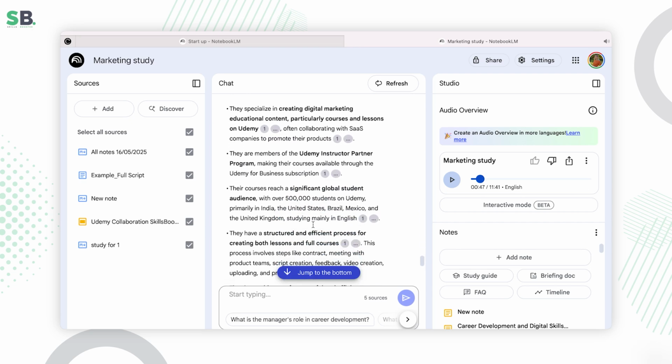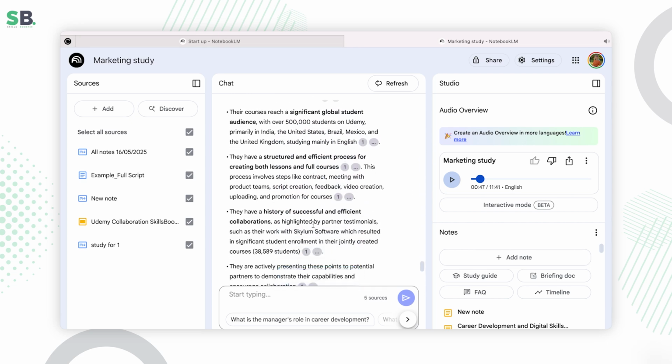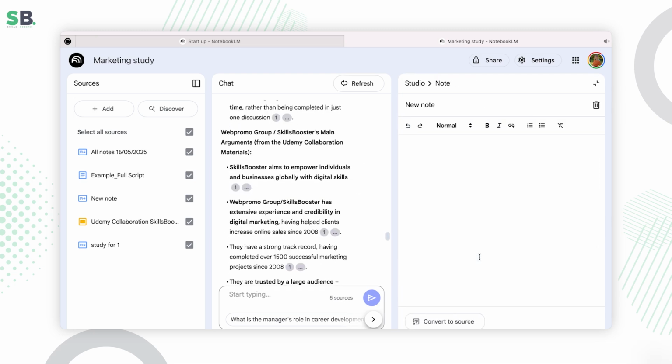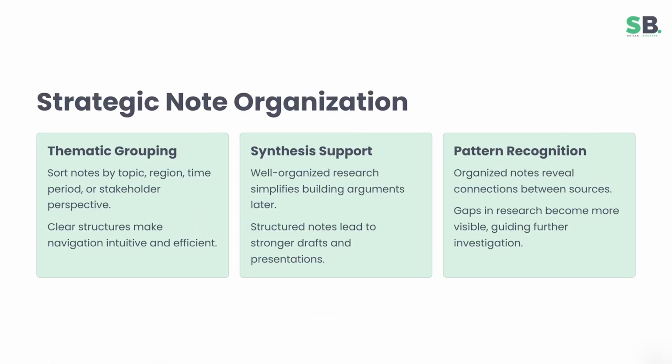Now, during this process, you'll want to develop a habit of recording what you find. When the AI provides a useful summary or answer, use the Add Note function. This allows you to capture not just content, but context: what you asked, what was returned, and why it's useful. As your research grows, begin to group your notes by topic or angle.